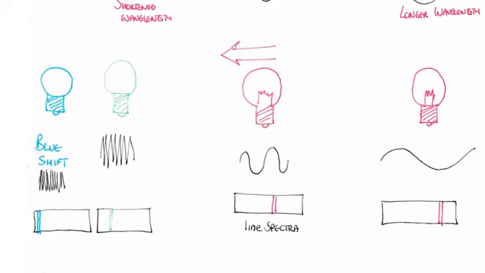At the other end, if you go to the right here, you can see that the red lines have been shifted towards the other end, and that'd be the red end of the spectrum. And that's where we get this idea of red shift and blue shift. If you see red shift, the thing is going away from you. If you see blue shift, it's coming towards you.